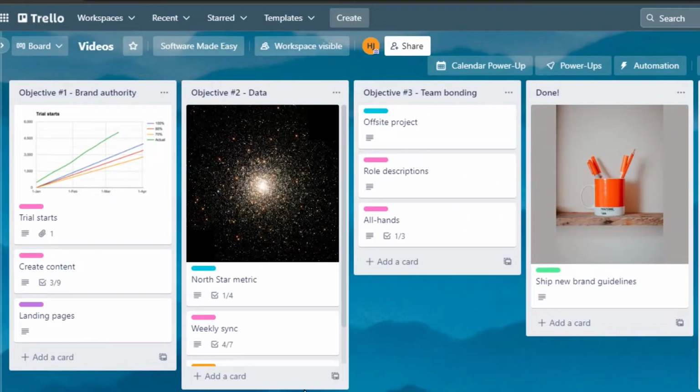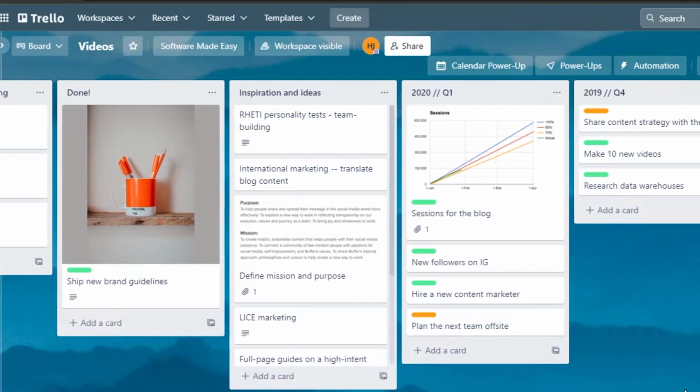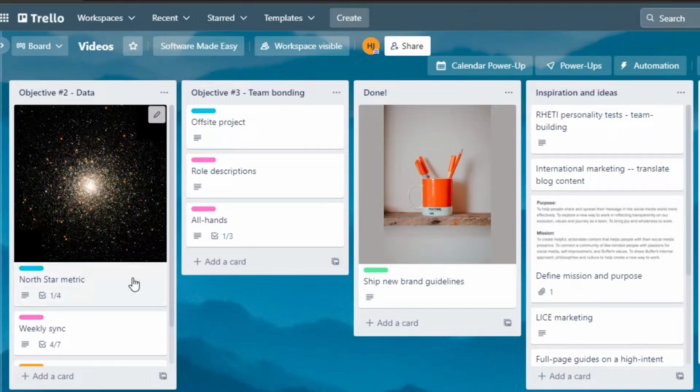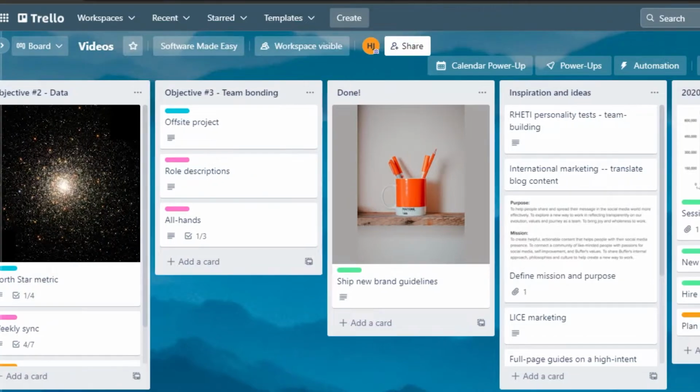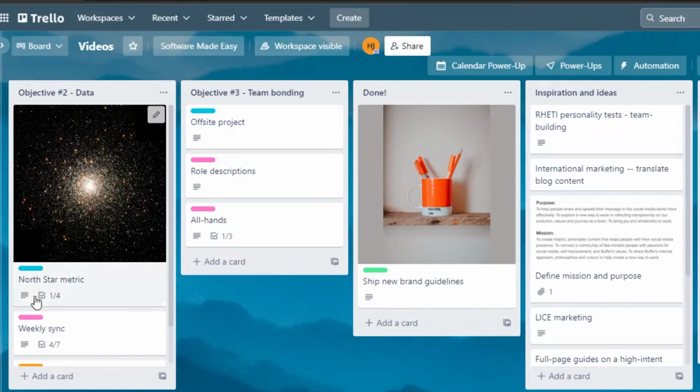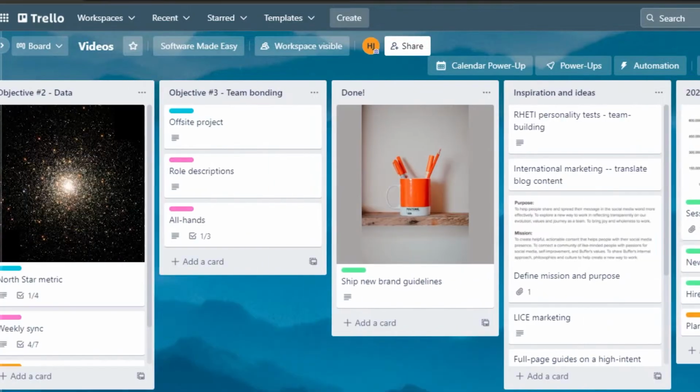So we have a board now on Trello. You can see they have already created different lists for us, but if you want to create your own list, then you can do that too. So let's do that. And now I can just delete these boards and create one for myself. But actually, let's go ahead and create one from the scratch. Then you will get a better idea and we will be able to create a board just like this. This is an example for you how a board looks.